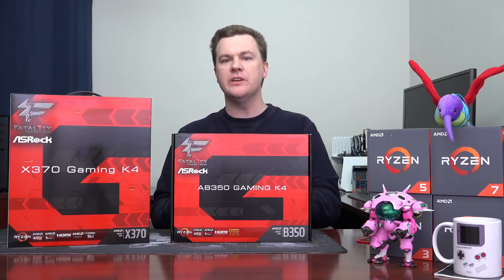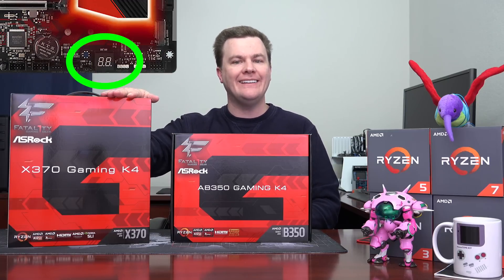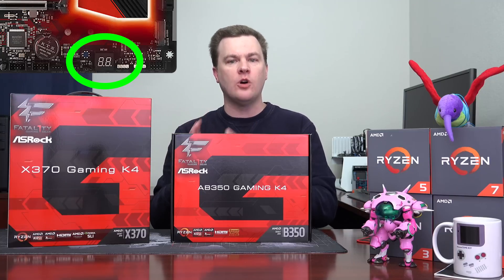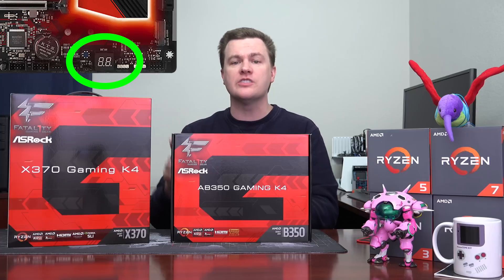Number ten: a debug LED. For medium-range systems that aren't being overclocked too much, this isn't a big deal. But the X370 motherboard has a two-digit LED right on the board to let you know what the board is doing when it's booting up. If you're doing extreme overclocking — going to 4 GHz — or trying to run very high speed RAM, it's really helpful to figure out what's wrong. The motherboard manual has a list of what all the codes mean, so if the system freezes you can see what's going on just by looking at the board. The B350s generally don't have that.